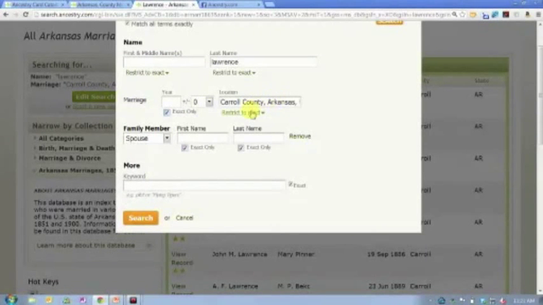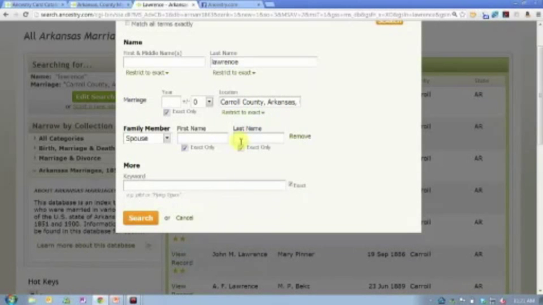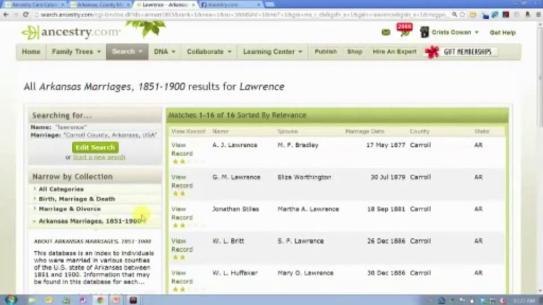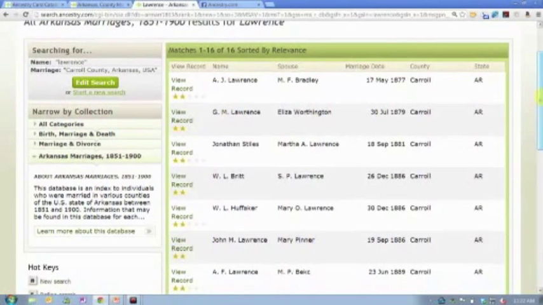If you're not familiar with how those search filters work, anytime you type something in a location field, you can click this little link right underneath that, and you can change it to only show you that place. It's a really great way to use those search filters. So now, instead of doing a global search on billions of records and getting billions of search results, when I do a search in this one database of Arkansas records for this one surname in this one county, I get 16 search results. And looking at this list, I can tell you I'm related to every one of these people.